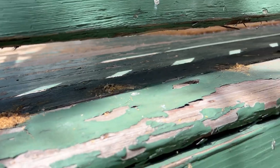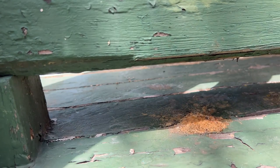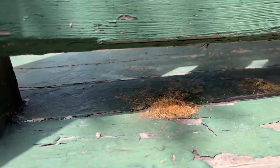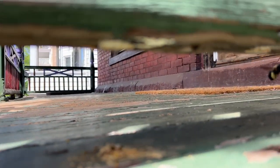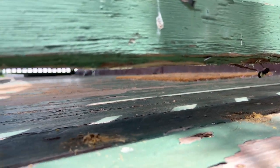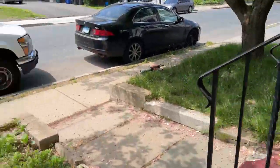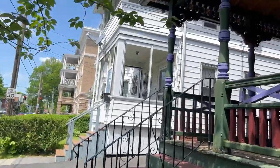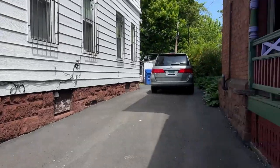Here's another example of a carpenter bee hovering around its home. The reason I know it's their home is because of the sawdust. It's sawdust because they're chewing the wood and filling it with pollen and eggs. They go low, they go high, they go all over the place. This house actually has a mess of carpenter bees up high as well.